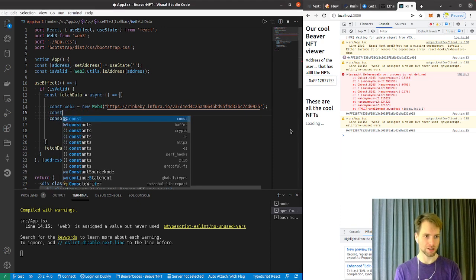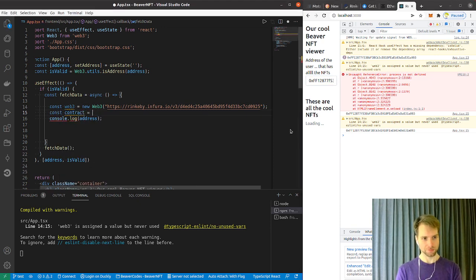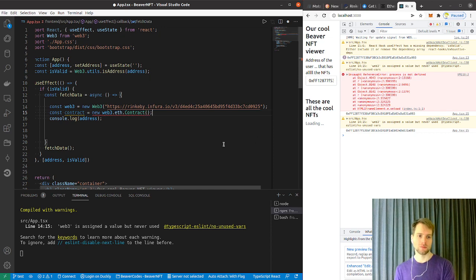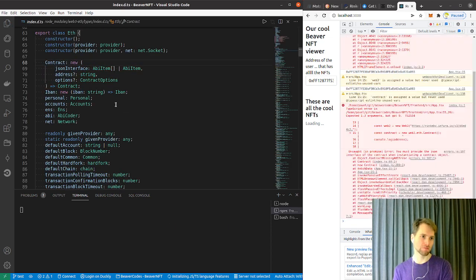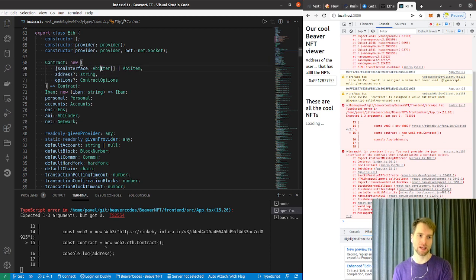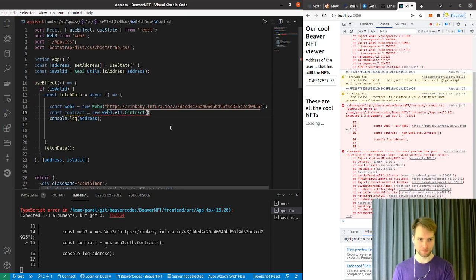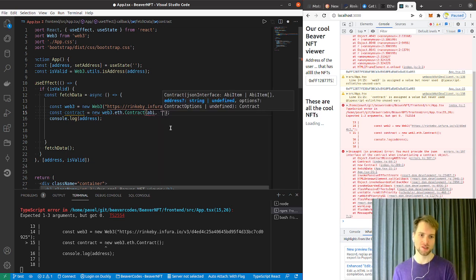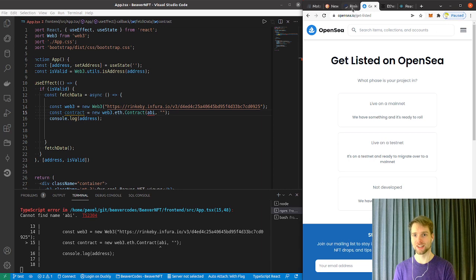Next thing, we need an instance of our contract. To do that, we would do new, and then web3, and then eth, and then Contract. So now we're using Contract. It has several parameters. First is the ABI of the contract, that we're going to talk in a second about what it is, and then the second is the address. So we need this magical ABI, which we don't know what it is, and then second is the address of the contract, which we know.